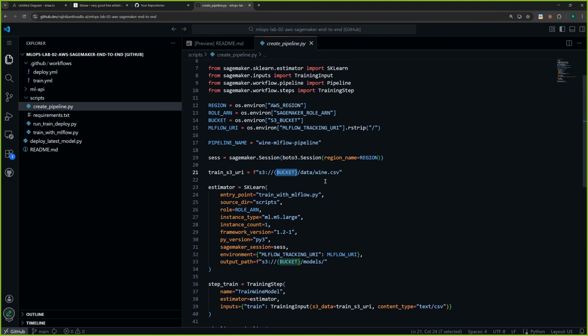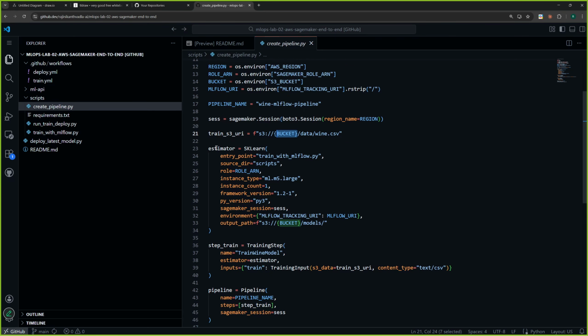Okay. And then here is your sklearn you're taking to train my model. So train with mlflow.py is the file it will load when it gets into the sklearn training.